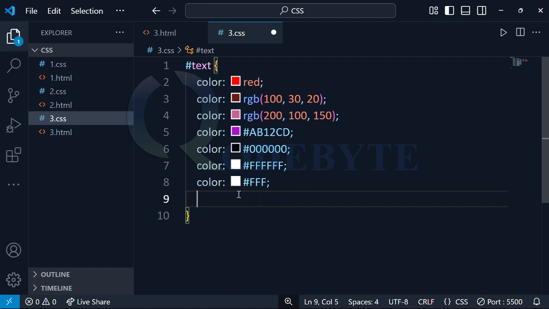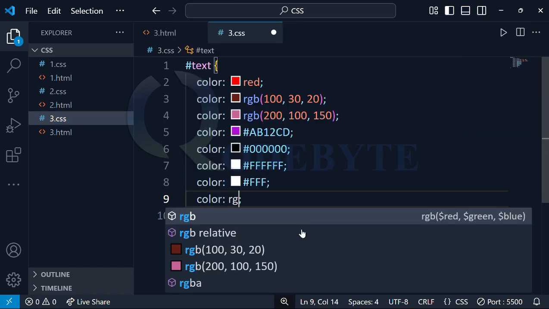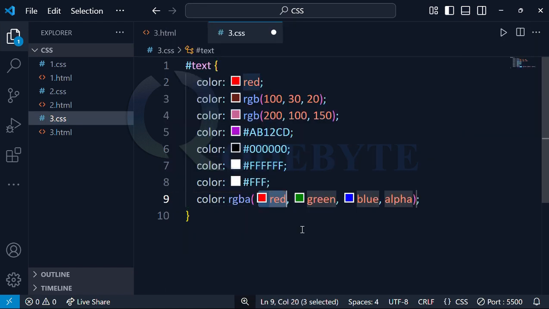So let's take a look. I can say color, and then RGBA. We've been doing more of red, so let's do more of green instead. Say maybe 250 here, and then around 200.